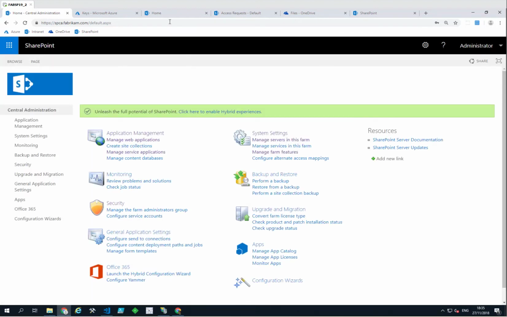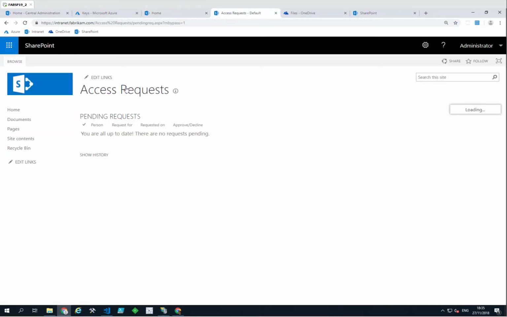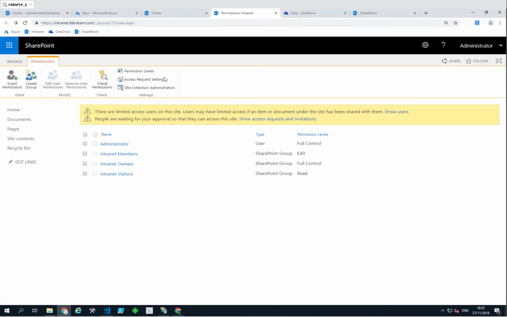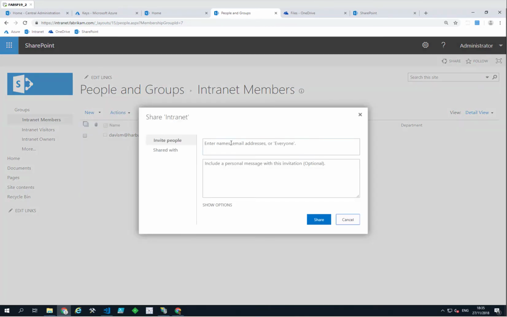So at this stage I should now be able to go ahead and test the people picker and see if things have been improved. So I'm going to go back over to our permissions screen here, bring up the members group, and if we've done everything correctly, we should now only see results from users that actually exist in Azure AD. So if I do a search for Hans here, you can see that there's no results found. But if I do a search for Duke, you see the user from Azure AD, and they have the little pop-up there that actually shows which identity provider the user is coming from.